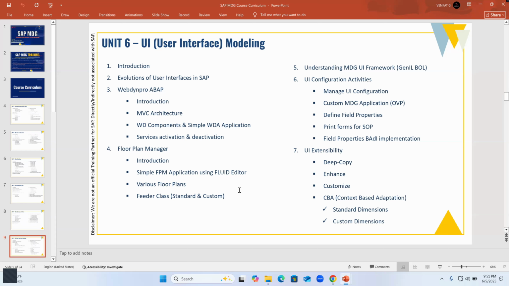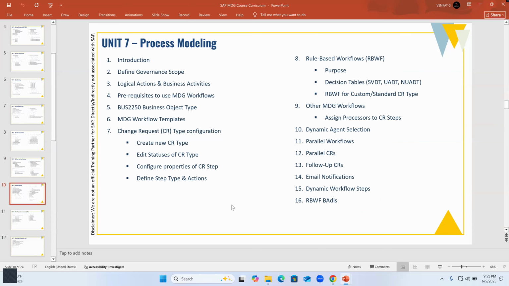Whatever you implement in the backend is of no use. If I don't have this PPT application, I can't present this. Same. So in the UI, how can you control your data, what kind of configuration do we need to do, what kind of implementation activities do we have, how can we enhance, what are the various ways to enhance, everything we will see in this chapter. And process modeling.